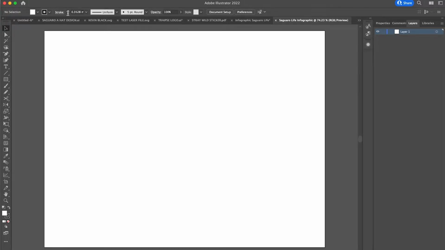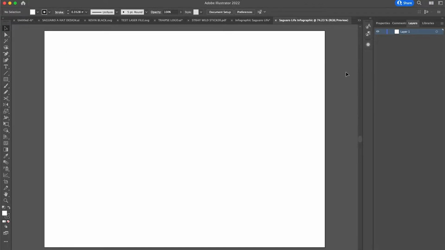Up here is our tool-specific settings. So depending on which tool we have selected, this will change, and you'll notice that as we're working. And up here on the right-hand side is our Layers tab. So here's where we'll be able to organize all of our documents, or at least all of the parts of our document. Over here, this big white box in the middle of our page, this is what we call our artboard. So this is the dimensions that we had plugged in when we created this document.